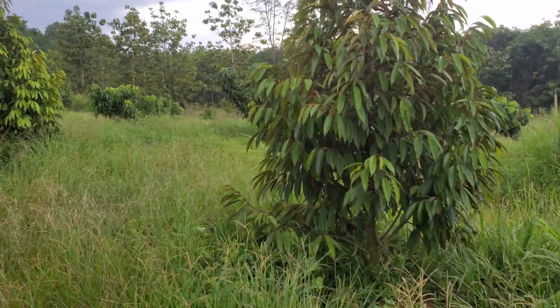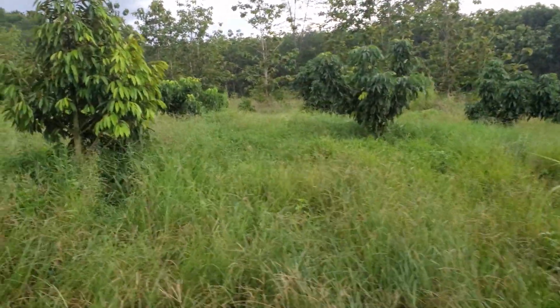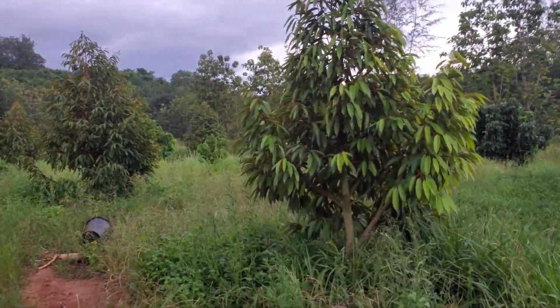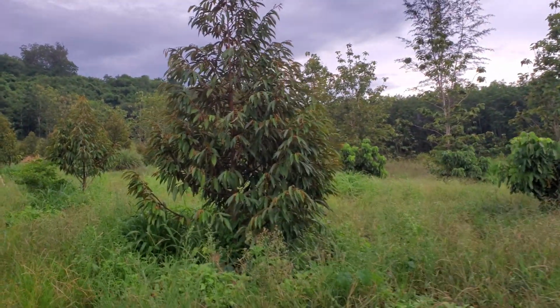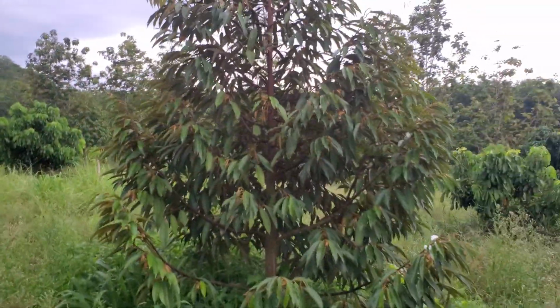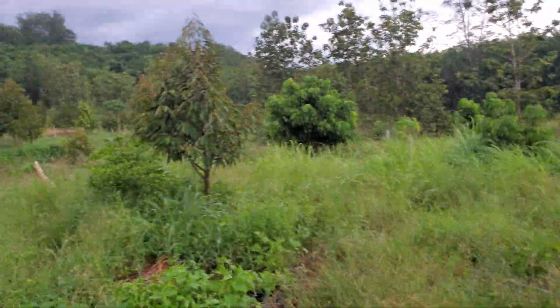But the thing about the rainy season in Thailand, it goes from about mid-May until early October. And it just rains a lot. That's when you get the floods. The tourist season is low because the oceans are so choppy. But for the trees, that's when you get the vast majority of your tree growth.